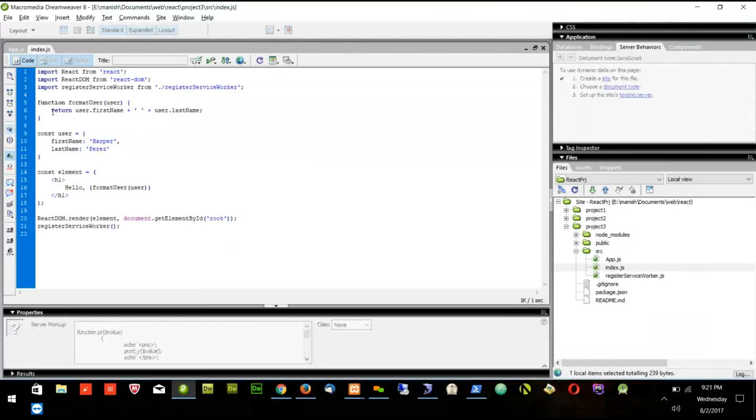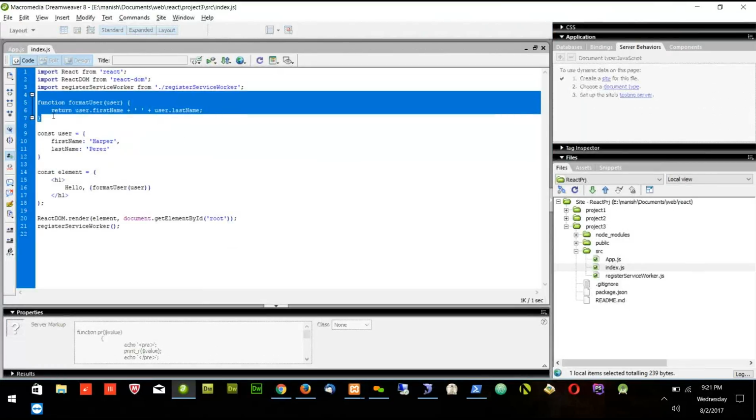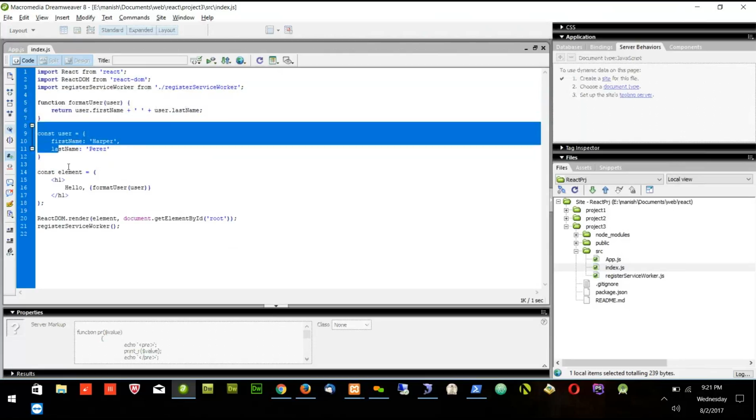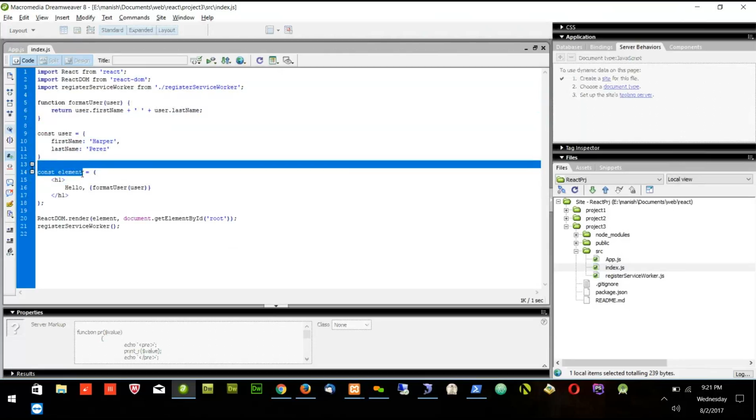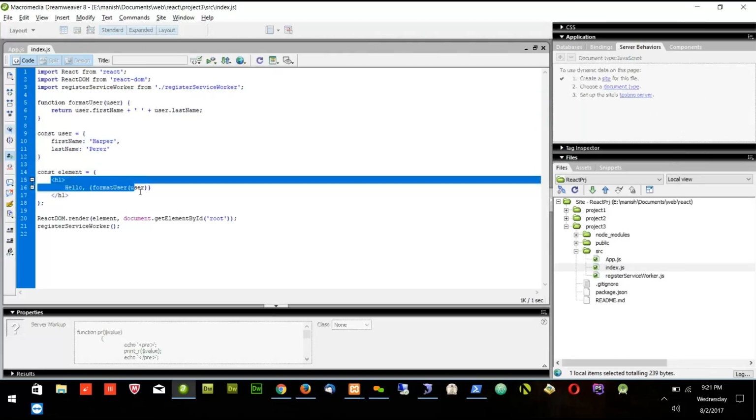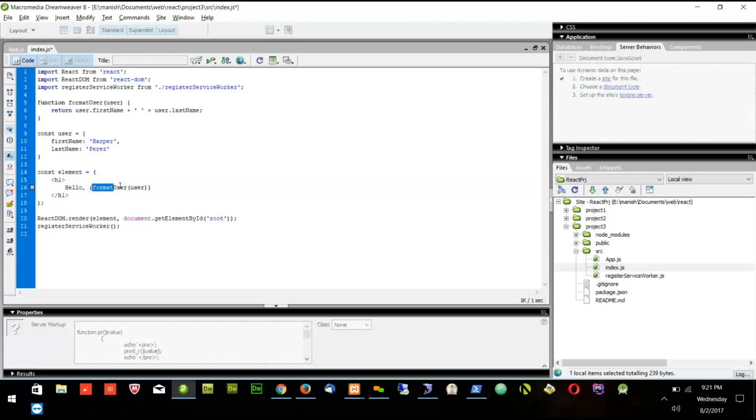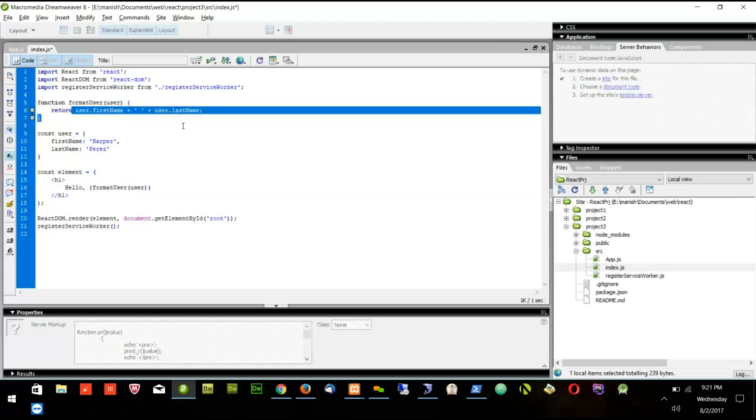So what I did, I created a normal JavaScript function and a normal variable. I created an element in the JSX code where I put the HTML tag, and I call the function inside this JSX code. So it replaced the function with the proper value of the function, and the rest is all HTML. So this is how JSX works.